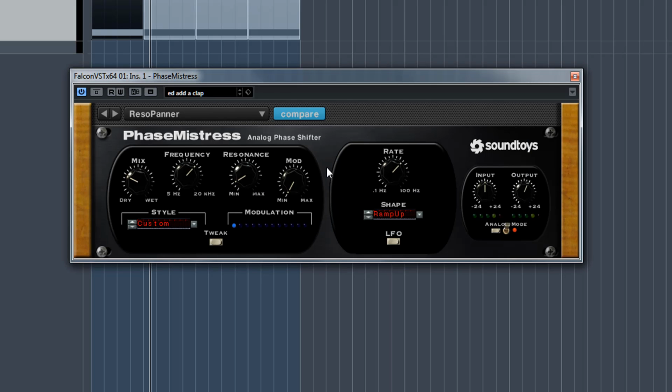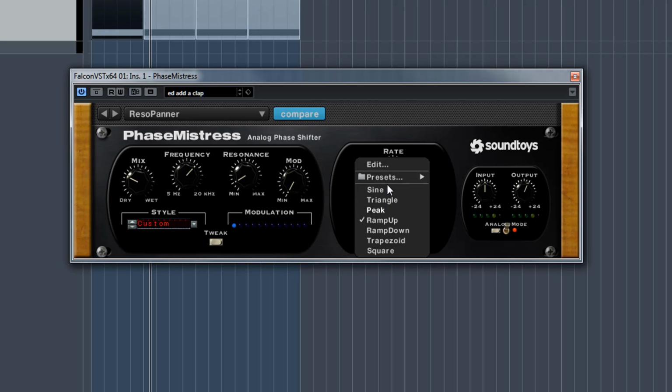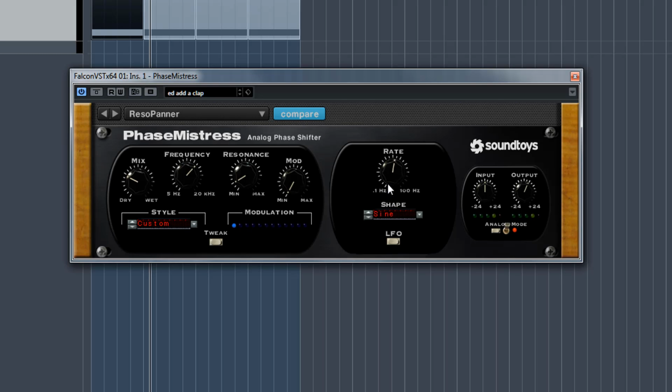Now those phase shifts are controlled and modulated here by a source modulator. The rate of the modulator is controlled here. The resonance of the filters is controlled here. The frequency we select is here. And this is a mix of the original dry and wet. Normally, phasers and flangers tend to mix 50-50, but nowadays we do what we like. Style: you can pick any style you like, and there are so many, and each one is a different type of flavor.